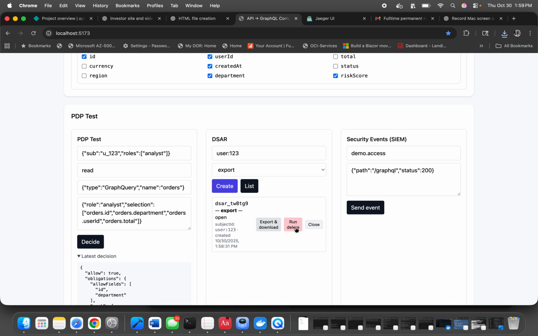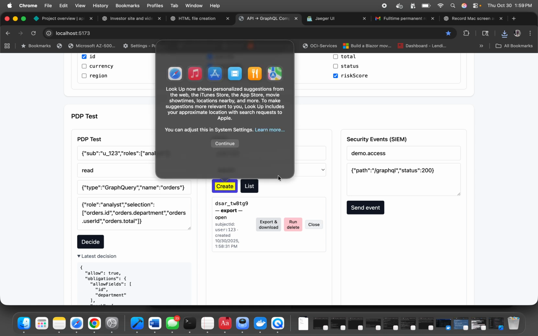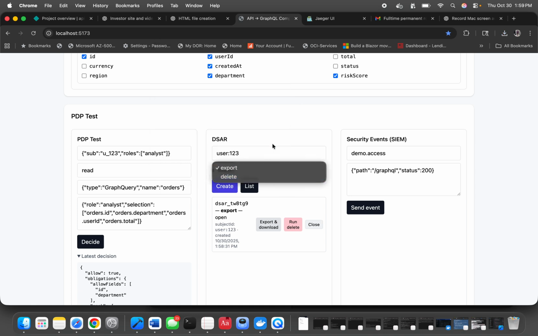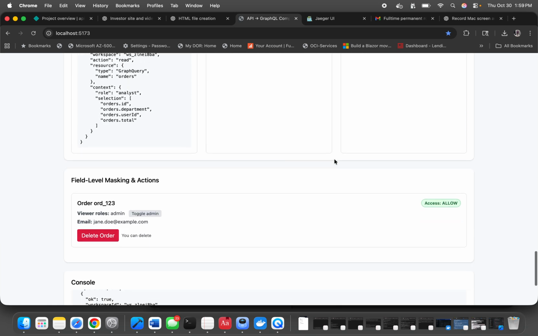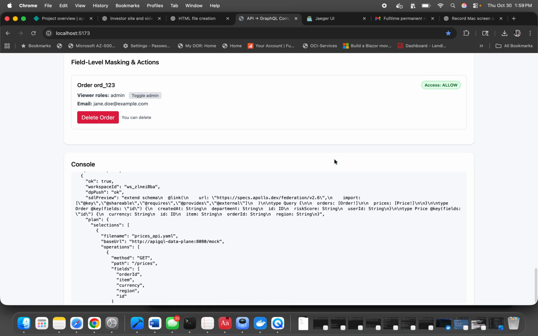So run this thing is disabled, and create is also not there. So this is how the thing is working.